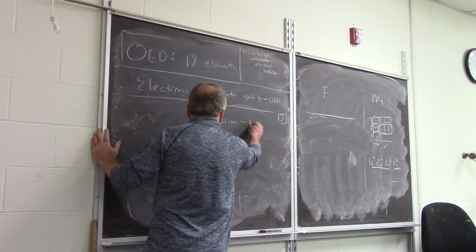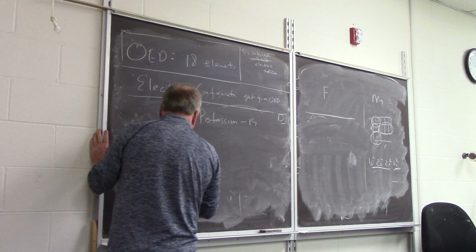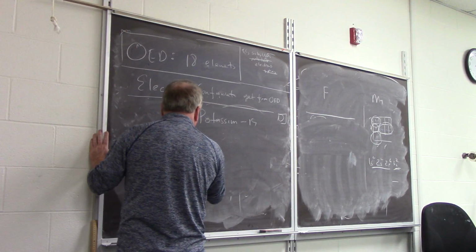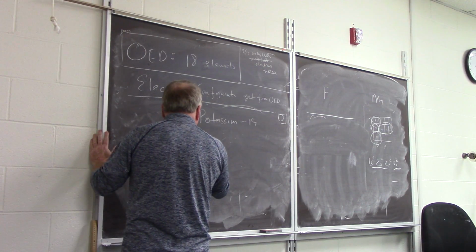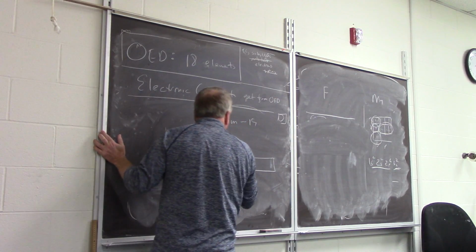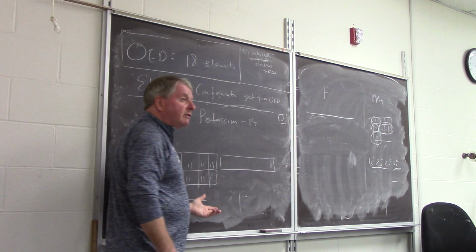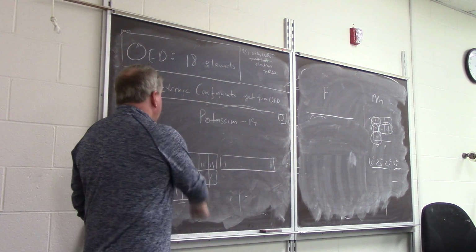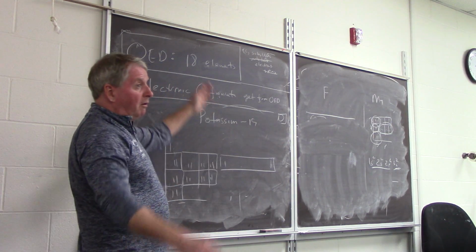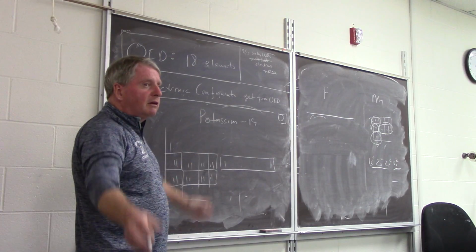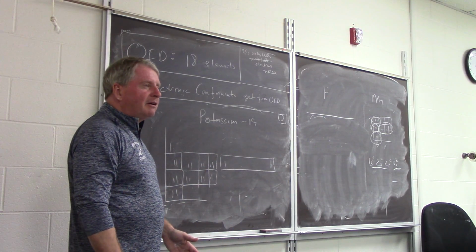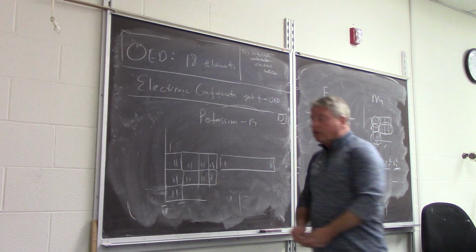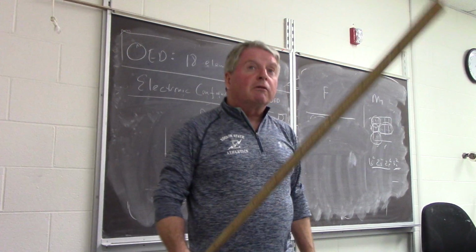This guy's number 19. So 1, 2, 3, 4, 5, 6, 7, 8, 9, 10, 11, 12, 13, 14, 15, 16, 17, 18. Then it has these over here. And if we would follow the method that we're doing, we would put that electron right here. But it turns out the electron is right here. And I said, whoa, why is that? It gets complicated to explain it. But the periodic table gives us this. So let's do potassium using the periodic table, and we will get the right answer.